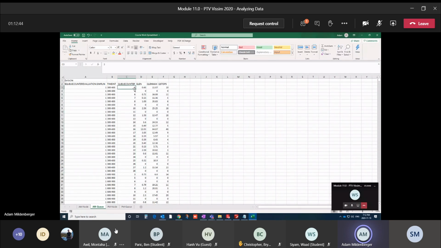So for Q counter number 3, within this 300 second window, from the 300th second to the 600th second, the average Q length was 0.65 meters. The maximum Q length was 11 meters, and it observed 10 stops. They're called Q stops, whatever that number means. It's not very useful.